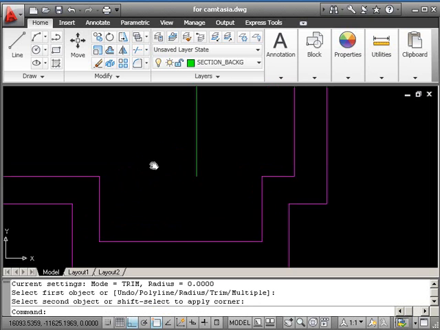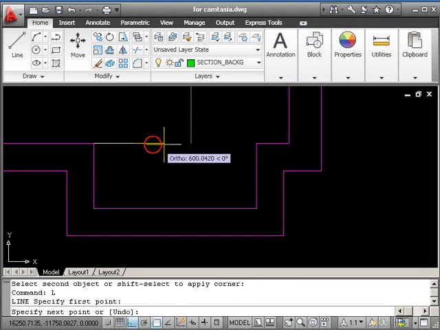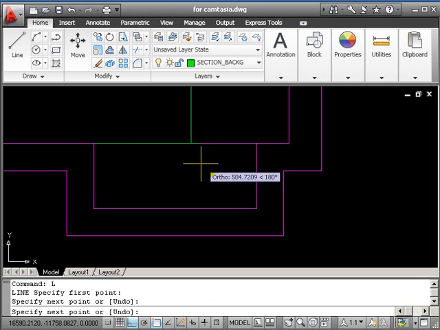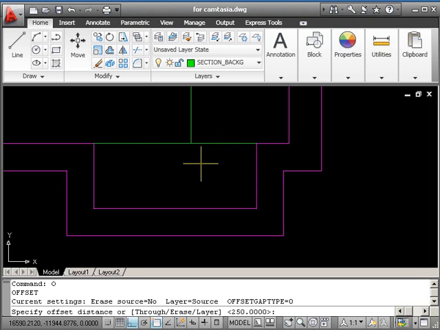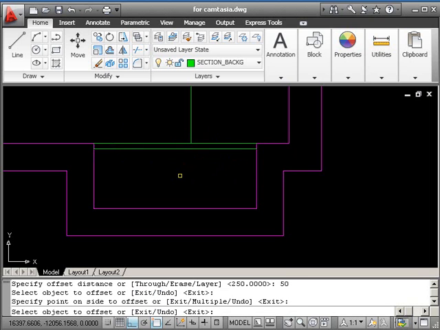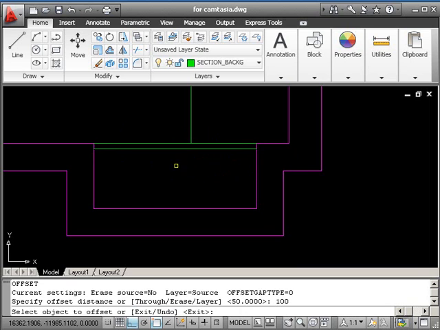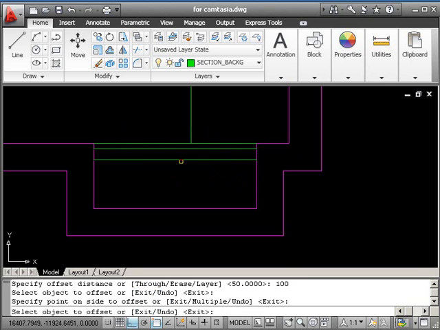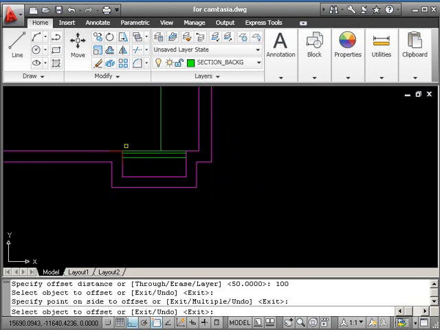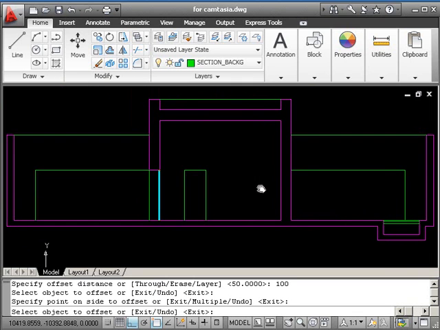Very nearly there now. We'll draw a line across the top of the pool. This represents the floor finish beyond. Offset this downwards by 50, and that represents the thickness of the floor finish. Offset it another 100, and this will give us a line to represent the water surface in the pool. And that is a very simple section through this quite elegant basic building.